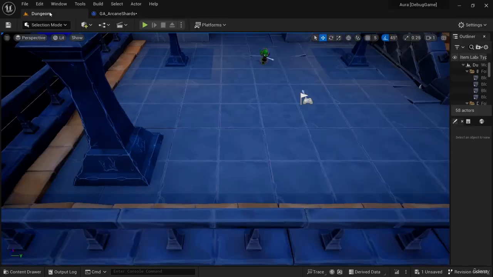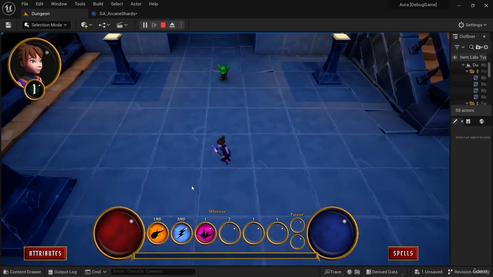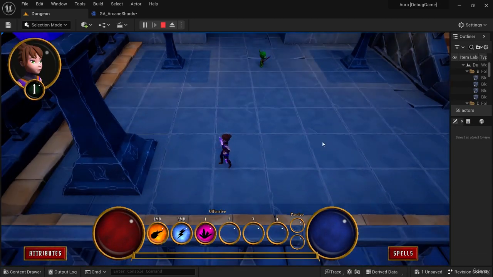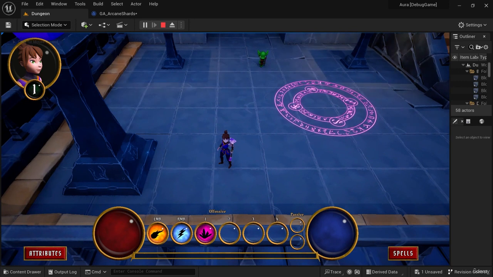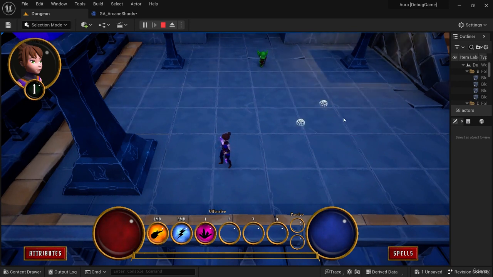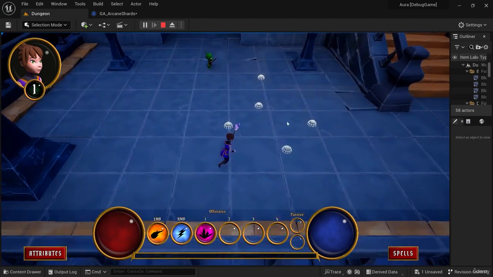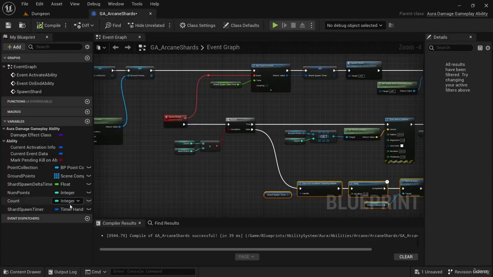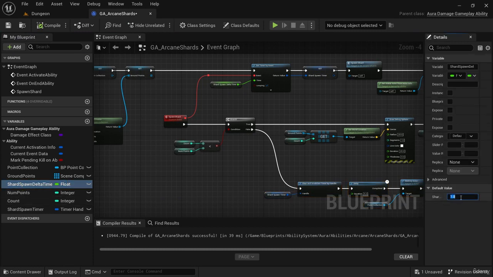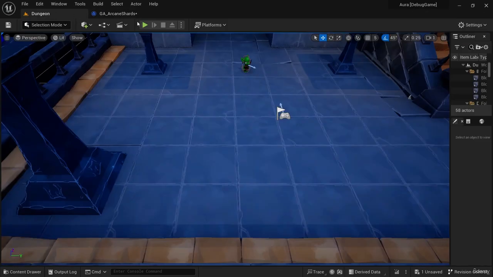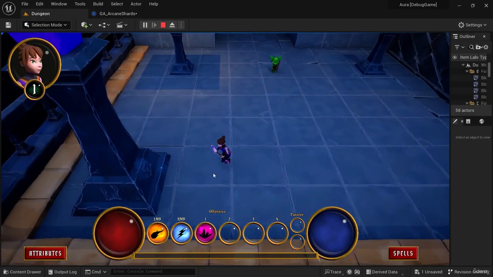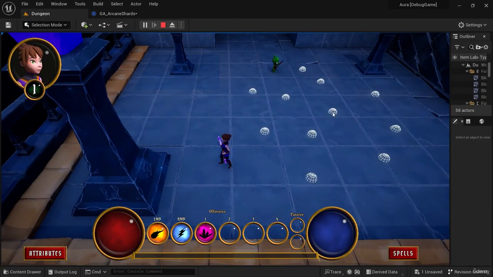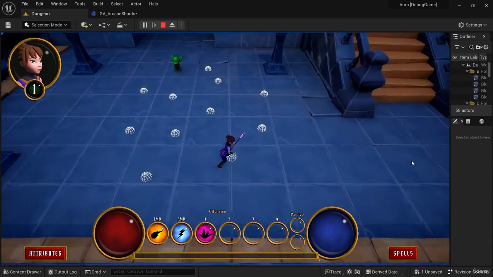Okay, let's try this now. Let's go ahead and press play. I should have a whole second delay between these spheres. So I'm going to press the 1 key, and I'm going to press it again right now. And there's the sphere. So as we can see, we get it executed right away, and then we get all the others, and we can adjust shard spawn delta time. We can set it really quick, like 0.1, and we'll just get these popping up all over the place like this. That looks pretty cool.